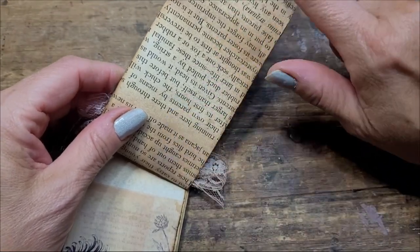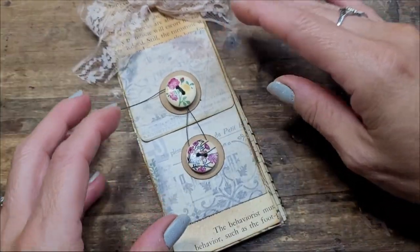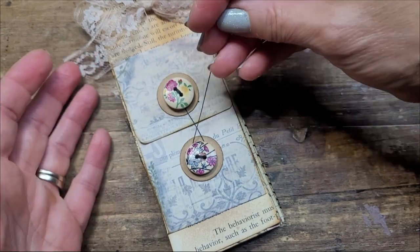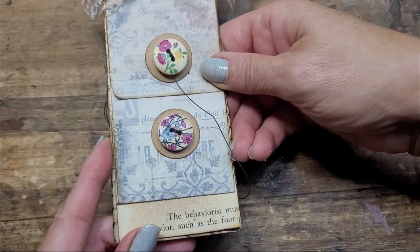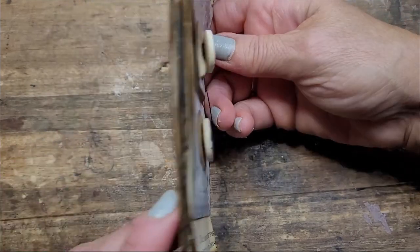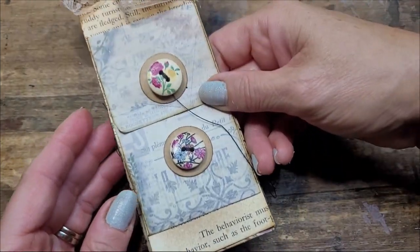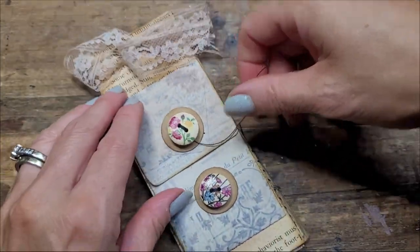and I sprayed it, and I'll show you what I do to spray it this way. And I added this, so it's a notepad. The goal of this is, of course, to have space to write. Now, of course, you could offer this as a little present. It could be part of a larger group of items that you're making for somebody. It's easy to slip in a journal because it's not too thick. There's all kinds of things you could do with a notepad.